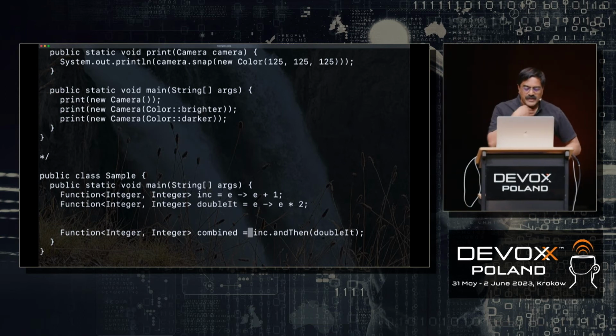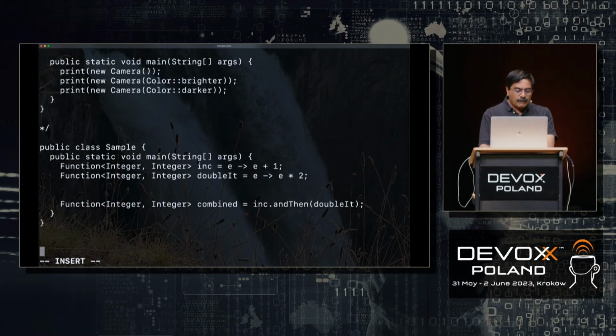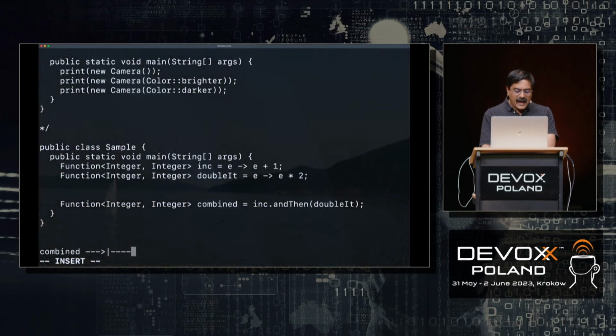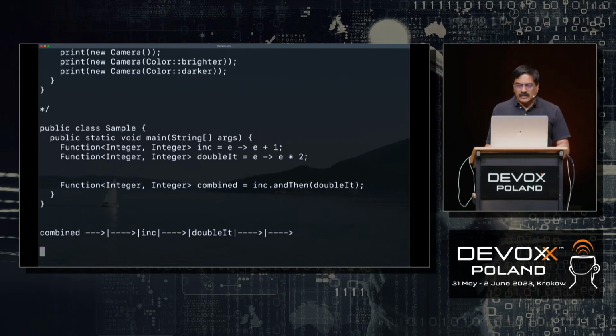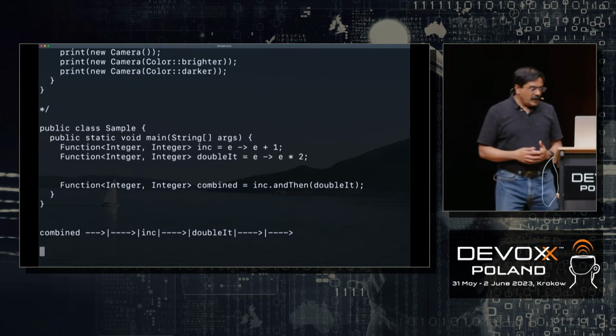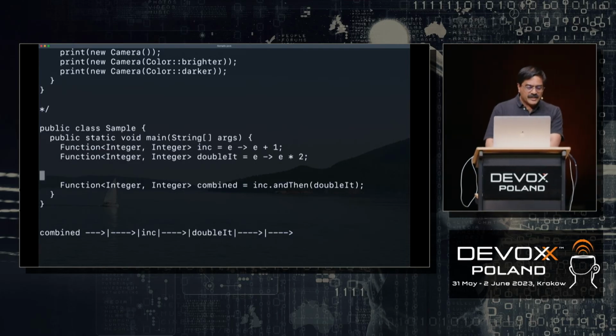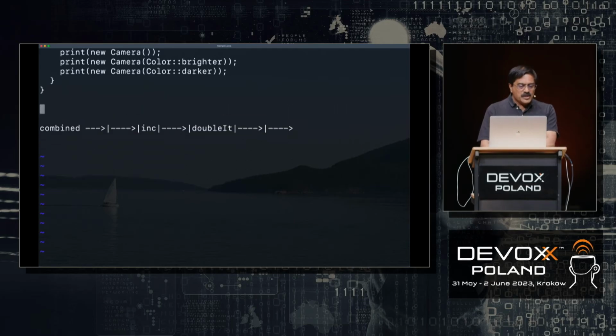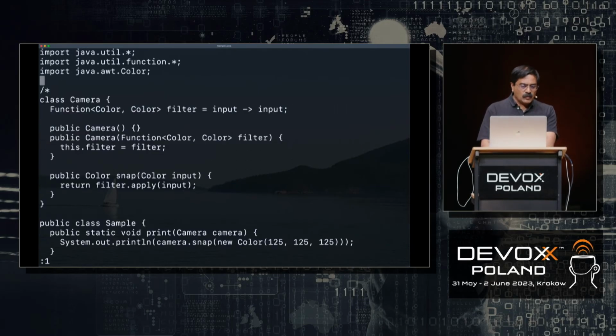So in this particular example, what's going to happen with the combined is, the combined is going to be a function that actually takes the data, sends it to an increment function, takes the output of that, and then sends it to the double it function, and then takes the output of that, and then of course returns that output to us, the caller. So that becomes your combined function, where it really chains those functions together internally, which is a very powerful concept of function composition, which we can make use of really nicely for our purpose as well.